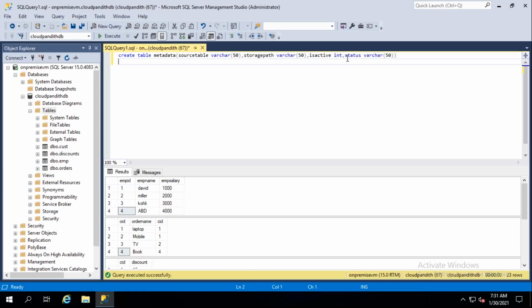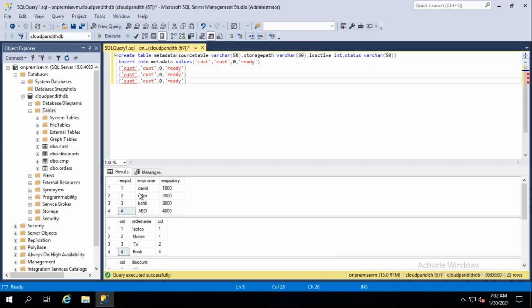Now I want to insert data into this metadata table. Values are: first we have the customer table, which I want to load as cust. Is active is 0, where 0 means active. Status is ready. Ready means we need to pick this data; it is not loaded yet.